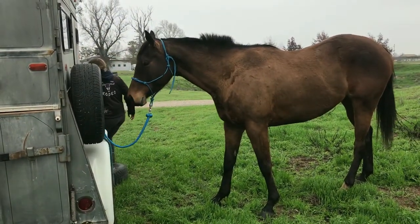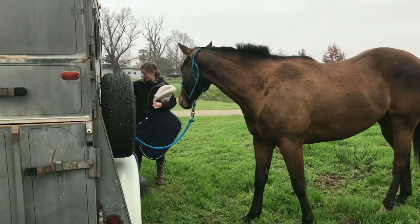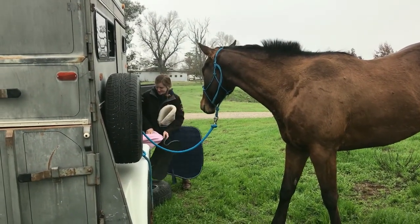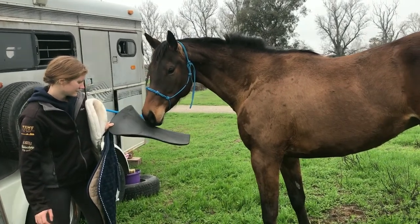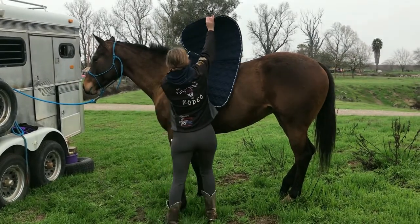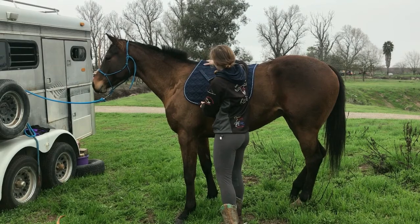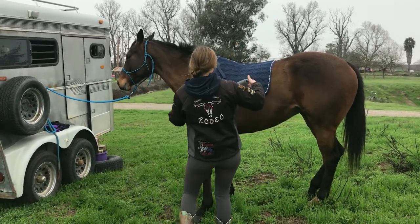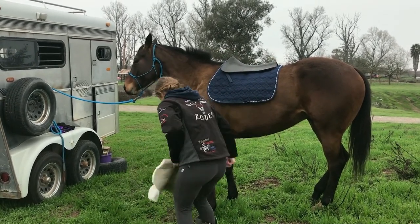Okay. First, you get the saddle pad. The saddle almost fell on the ground. I don't know what's going on. Oh, doesn't she look beautiful in this color? So beautiful. Oh, I can't handle it. I just can't do it.